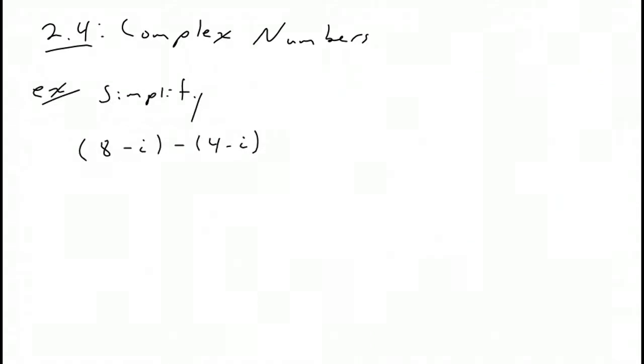The majority of the problems that you're going to see in this section are just about simplifying complex numbers. If I want to simplify, all I'm doing is adding, subtracting, multiplying, dividing, just like when we simplify 3 plus 4 is 7. So I'm just combining like terms. In this case, I notice that my negative needs to distribute to both terms. So this is the same thing as 8 minus I, distribute your negative, so minus 4 plus I. Then negative I plus I is 0, so 8 minus 4 is 4. So your answer would just be 4.